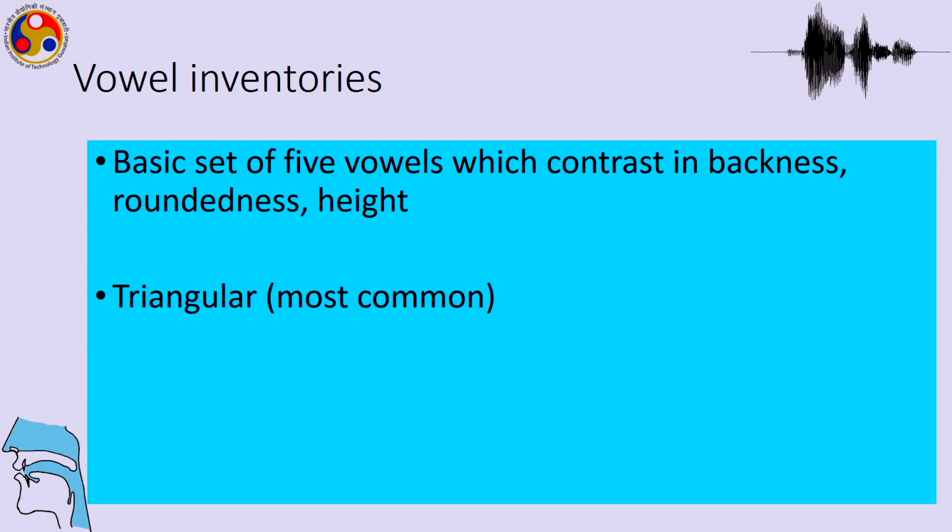So, coming now to vowel inventories. We have now finished discussing most of the aspects of consonants. We have finished discussing place of articulation, manner of articulation, airstream mechanism, direction of airstream, nasality, and lateral and central aspects of sound. So, we have talked about all these dimensions in the production of consonants.